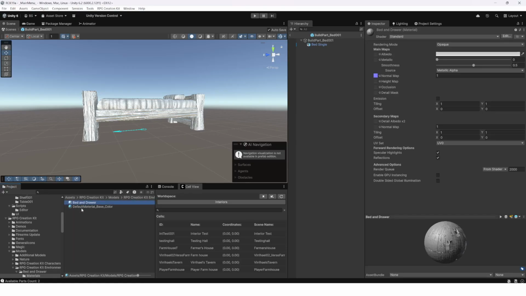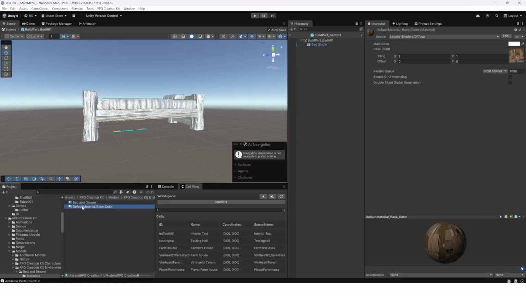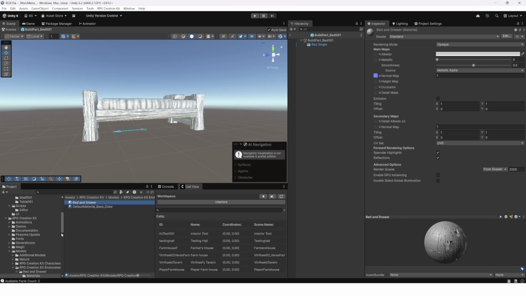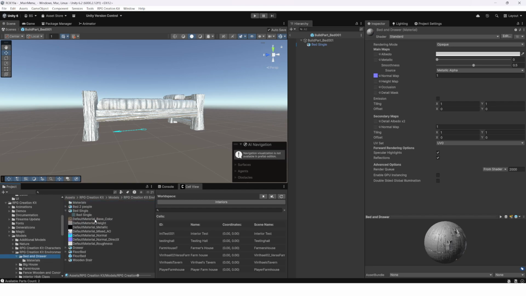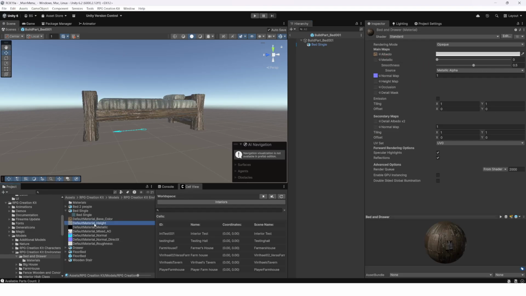Bed and drawer. And then let's take the base color here. Already that one looks better. Height map. Metallic. Definitely don't want it to be so shiny.